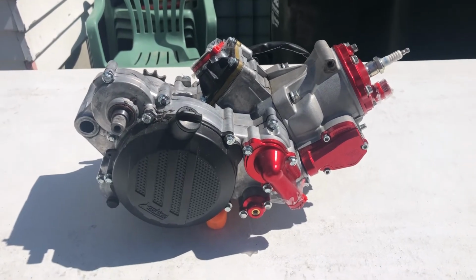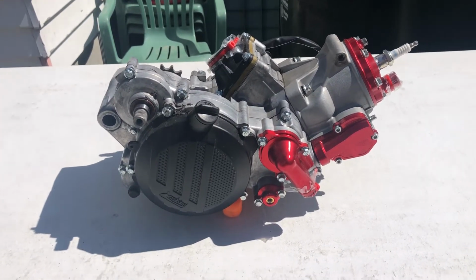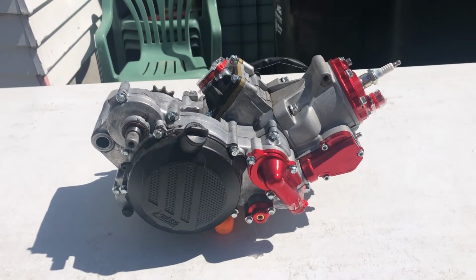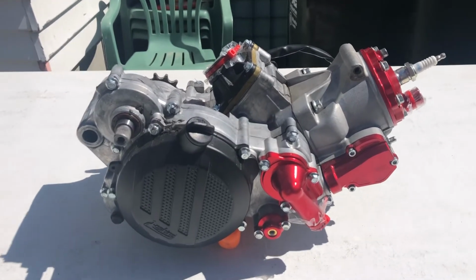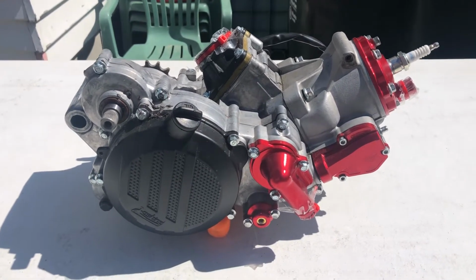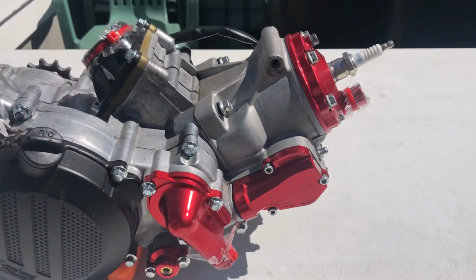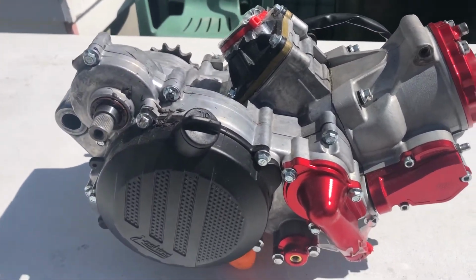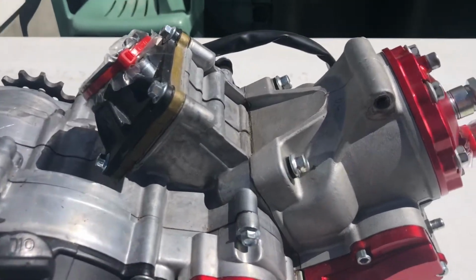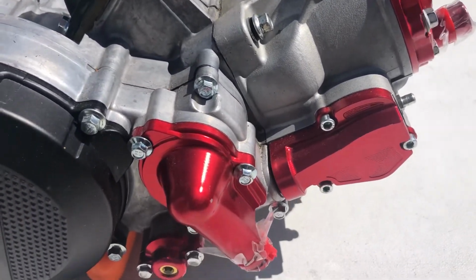Today I wanted to look at something fairly unique, and I've never seen this on YouTube before. I believe this is the first ever made two-stroke knockoff of your KTM 125 motor. This is made by KTM. It's a complete knockoff of your 2017 SX125 motor. As you can see, it's bang on identical. Absolutely everything, even the craftsmanship, looks identical. The quality's bang on what you have on your KTMs.